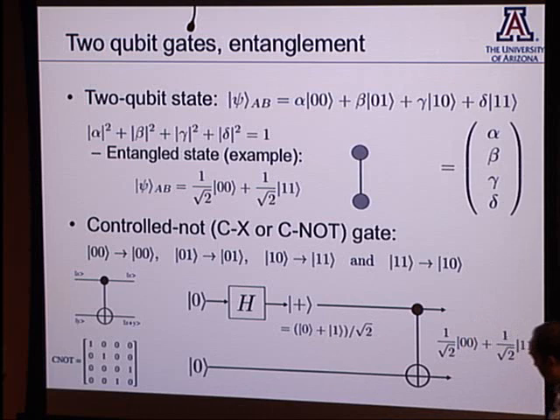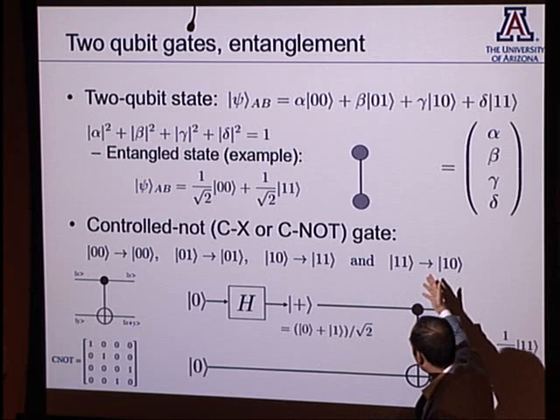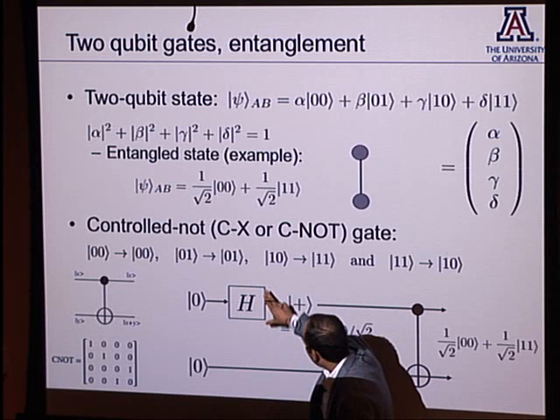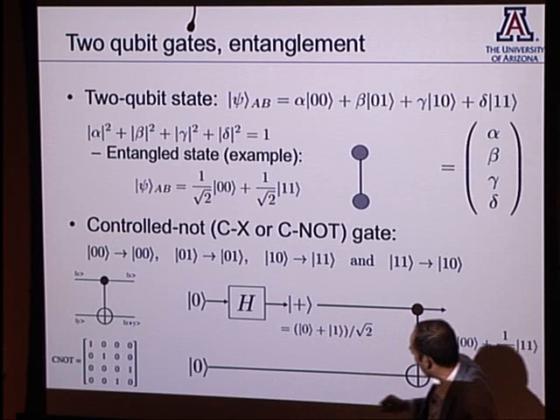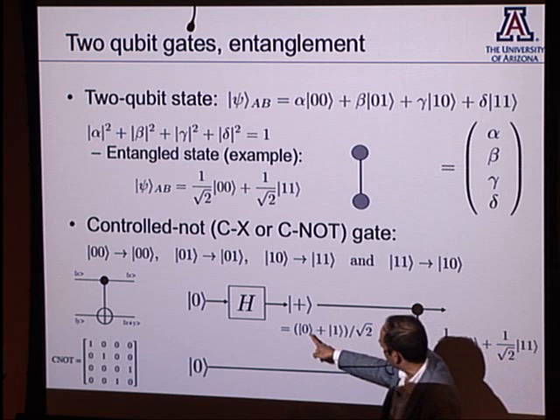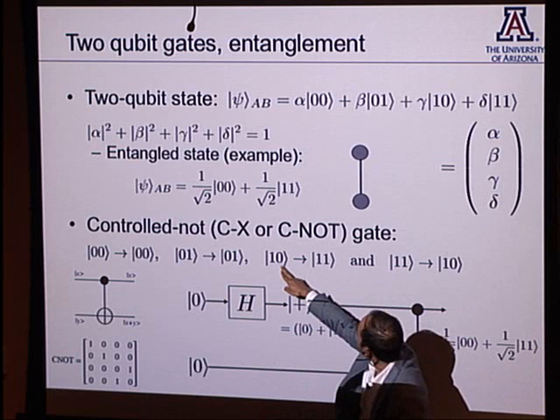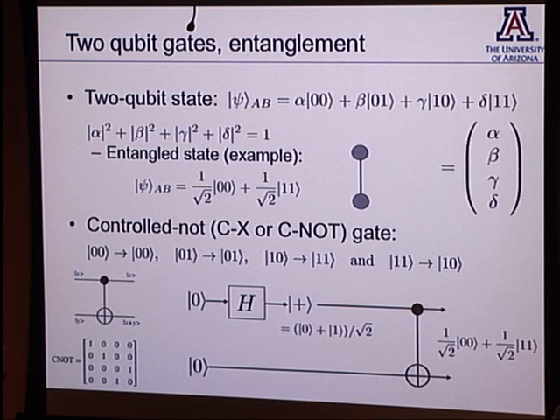If I have this control NOT gate in the lab, and I'll talk about constructions in a little bit, let's say I apply a Hadamard gate on this 0 qubit, I'll get the plus state, which is the equal superposition of 0 and 1. And if I take another qubit in the 0 state and apply this control NOT gate, what's going to happen is that this 0, 0 is going to go to 0, 0, but the 1, 0 portion over here is going to go to 1, 1. So I'm going to get that entangled state, the EPR state. So it's possible to generate entanglement if I have two qubit gates.